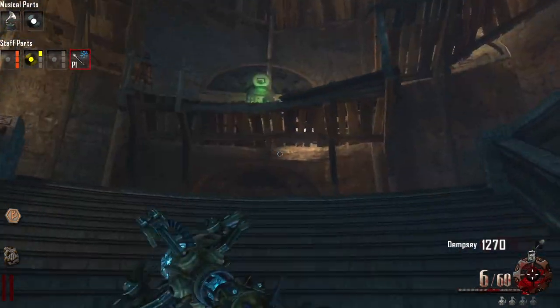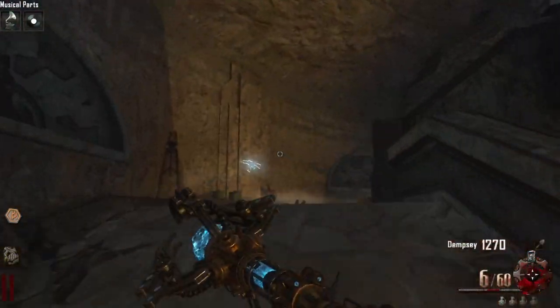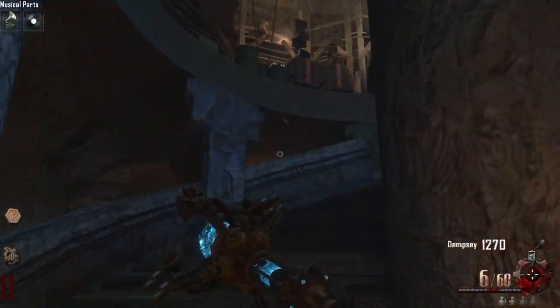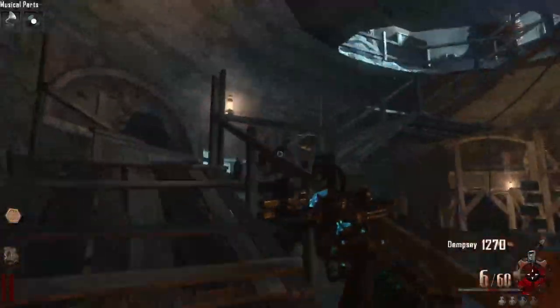Oh, the ice staff, sexy. Okay. You have one of the staffs. You have to keep going. You have to find the others. Oh, I really can't be fucked. I cannot be asked.